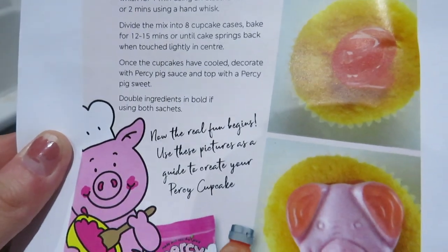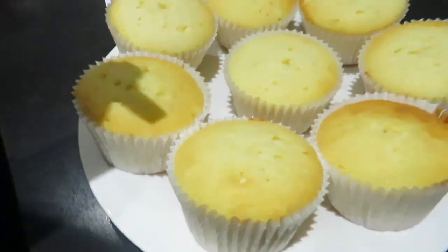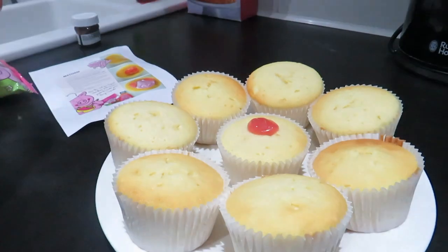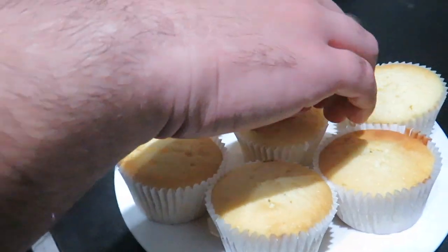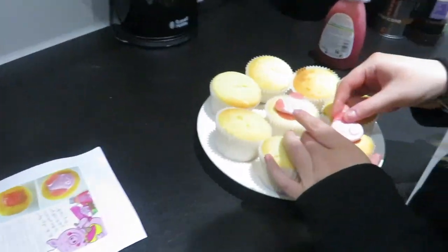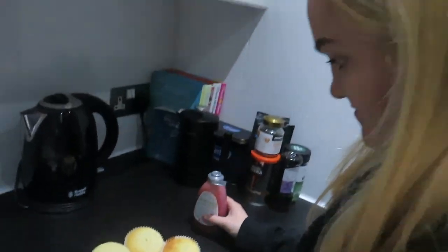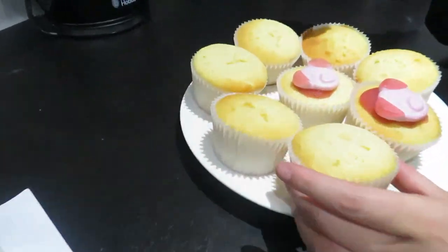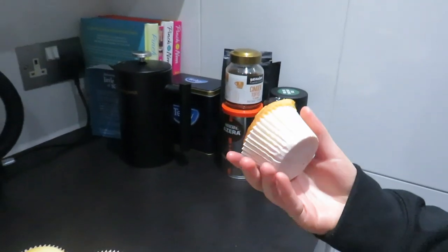Decorate with Percy Pig sauce and top with a Percy Pig sweet. We just put one. Just a splotch on. They look good. This one has not made the cut. It's seen better days.